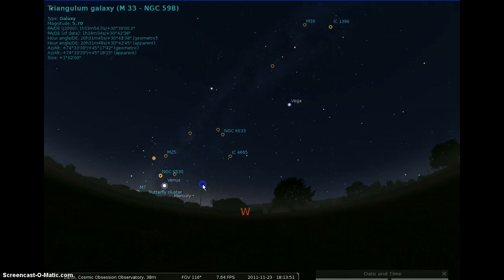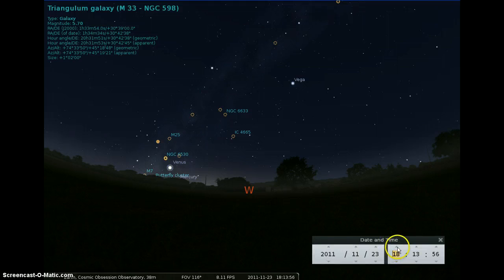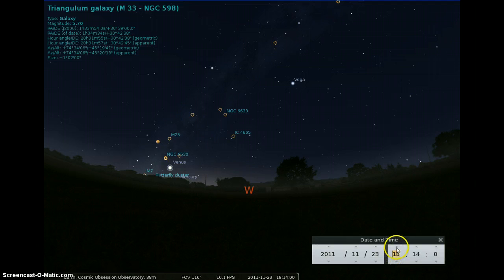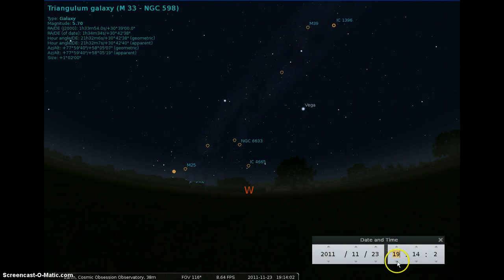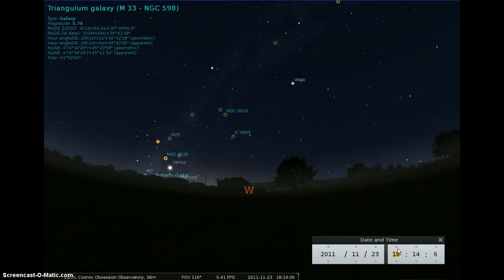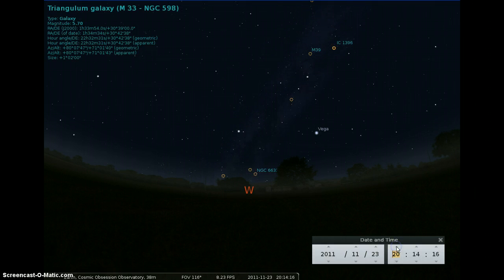Oh, what time is that? That's Venus. Let's go a little bit later. Oh, that's weird. I don't see the butterfly cluster. Venus is sinking. That's 8, so that's 9. Let's go to 10.